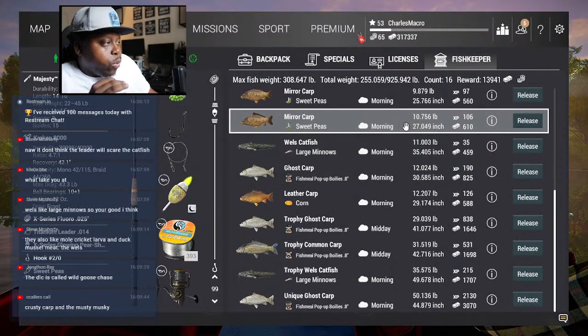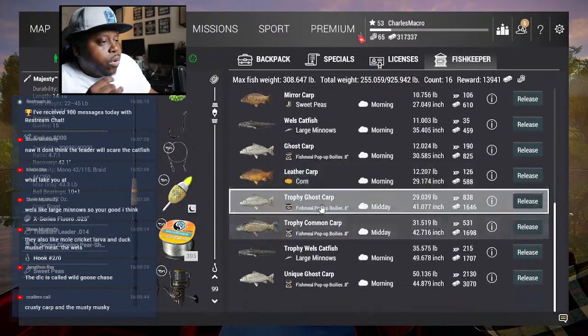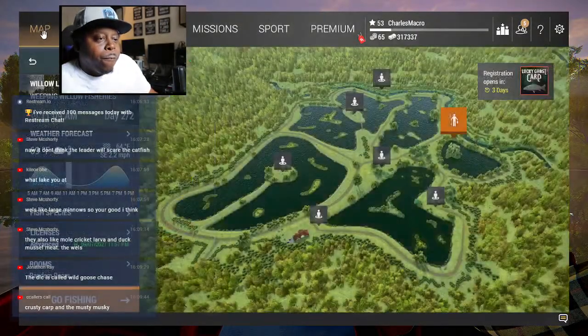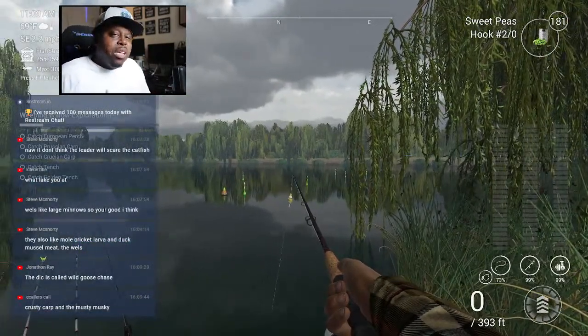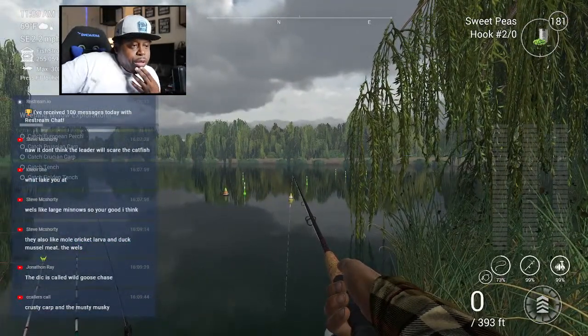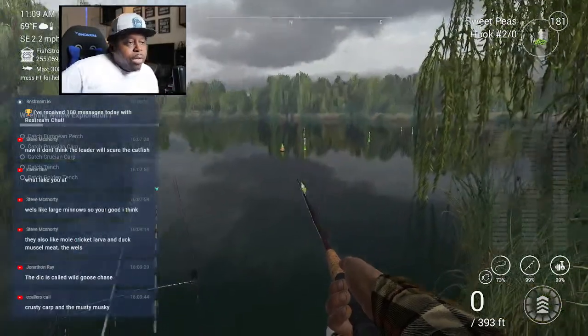With these mirrors. Oh, that was a whales. 10 for 600. Okay. Yeah, it's not bad money. It's a little pricey to get here, but again, as long as you can catch these carp, you'll make some money.